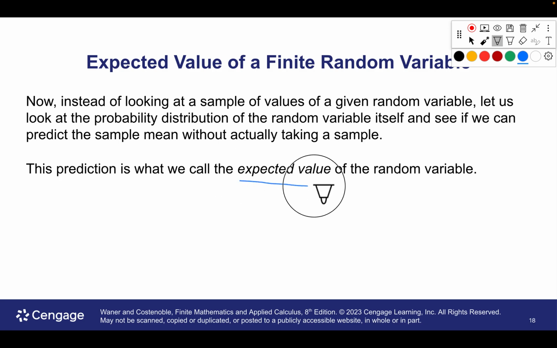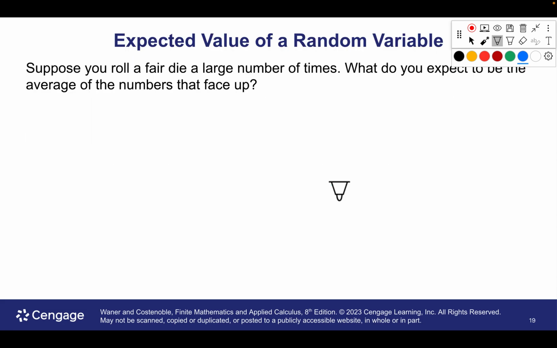And we're using random variables, which again is some sort of abstraction, but just remember, a random variable is assigning a number to that variable. So we'll look at a couple different examples. We roll a fair die a large number of times, and that's the thing for expected value. It has to be a large number of times, because if we just do it once, anything could happen, right?